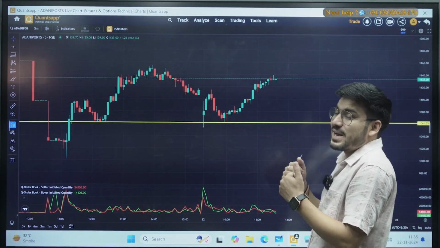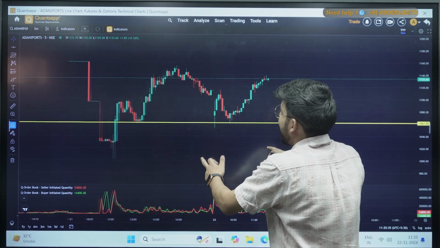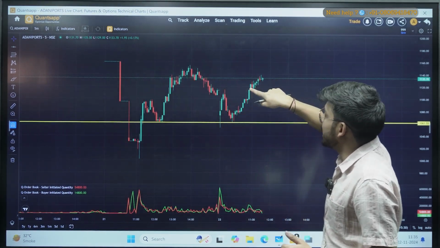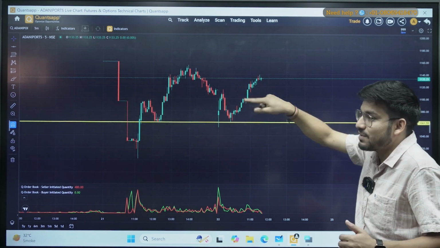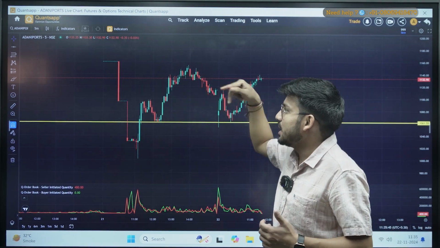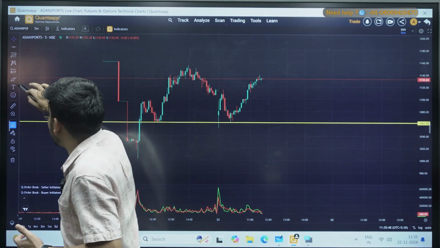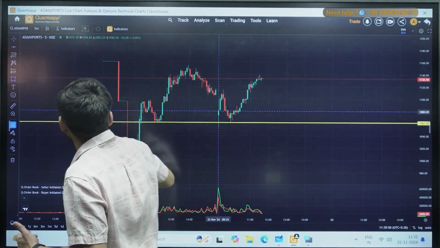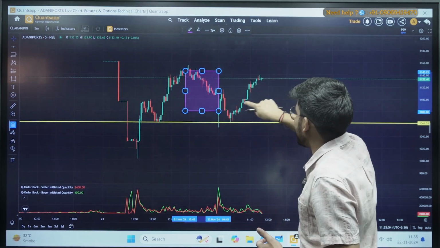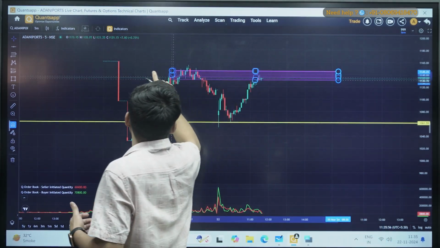Now if I want to make a trade right now, I just have to wait for the market to break this resistance level, because currently it is moving toward it. There can be chances that this resistance will reject my price. So I'll draw the resistance for you as well. This is the zone from where my market can face rejection, so I have to wait for the market to break it, right?